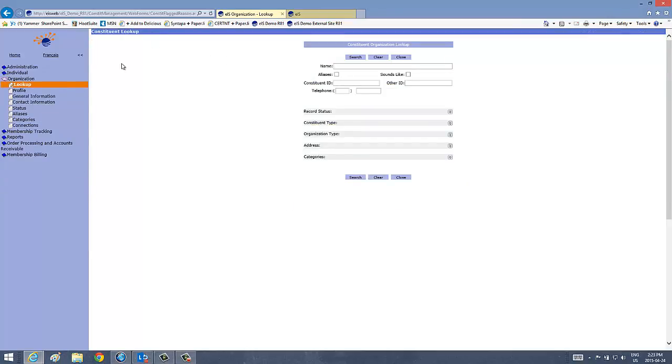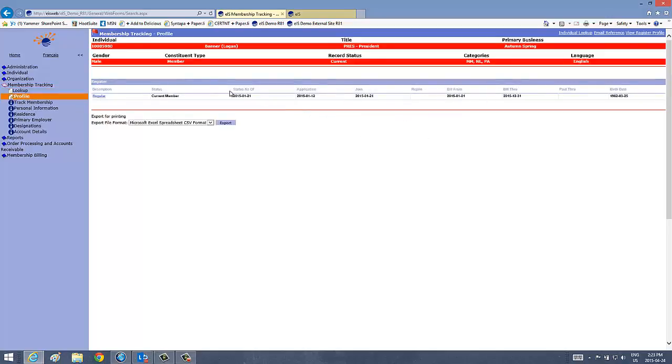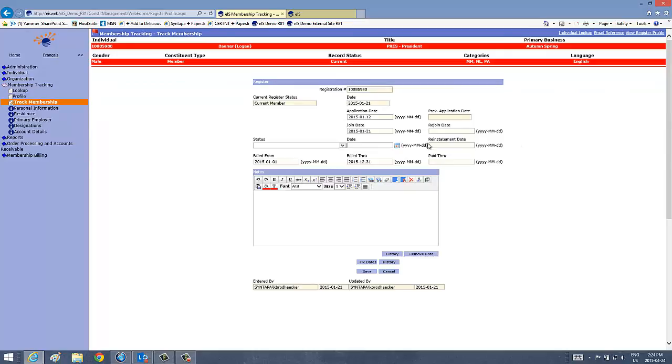Organization, this is where we track different organizations, contact information, and all the different connections with a particular organization. Here's where we track everything as it relates to the membership of an organization as well. I can see the current member status, when the application was received, and when they joined. I can also track things in here such as the financial side of things, everything else that I want to track. Using those different Lego blocks, you can start to see the different aspects of this particular member. And again, all of this is fully configurable in order to meet your particular needs.